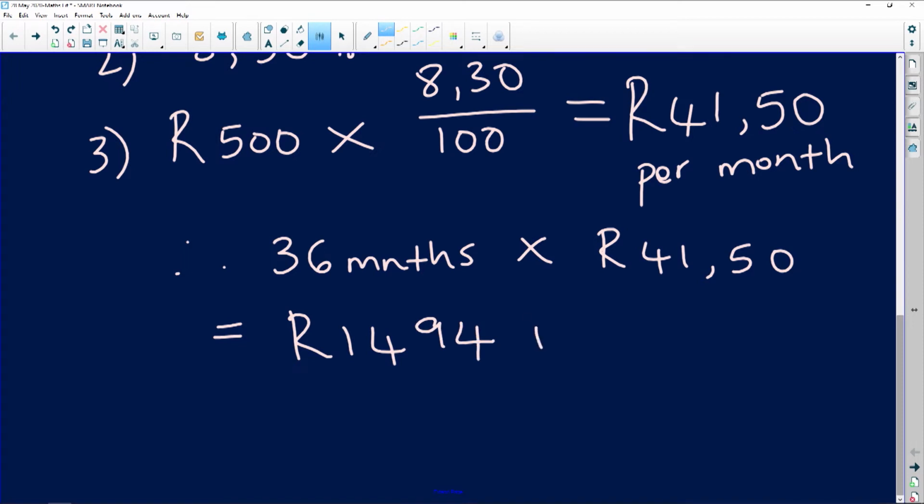1,494 rand interest. But let's go back to the question, because I always say, are you answering what's being asked? So it says to us, determine rounded to the nearest 100 rand. So we need to now round off the answer that we've gotten. So this person is going to be making the 1,400 and so on, but now we need to round it off to the nearest 100. This is where the trick now comes in. Well, it's not really a trick, because if you know how to round off, it won't be such a huge problem for you. So let's go in and see if we're rounding off to the nearest 100.